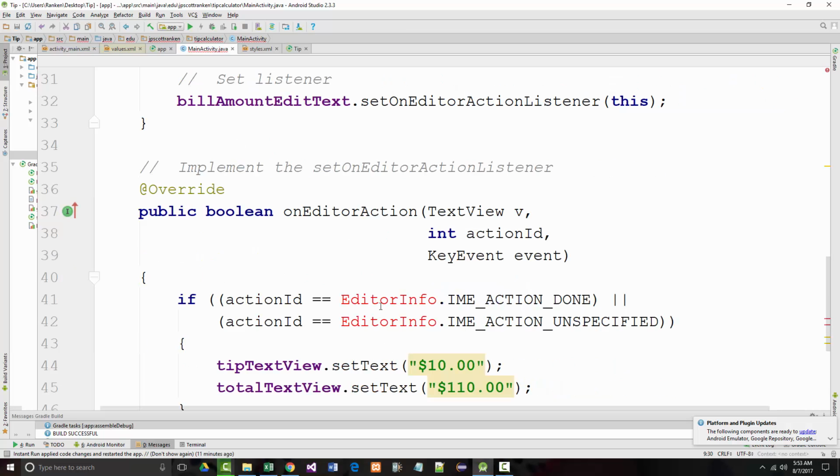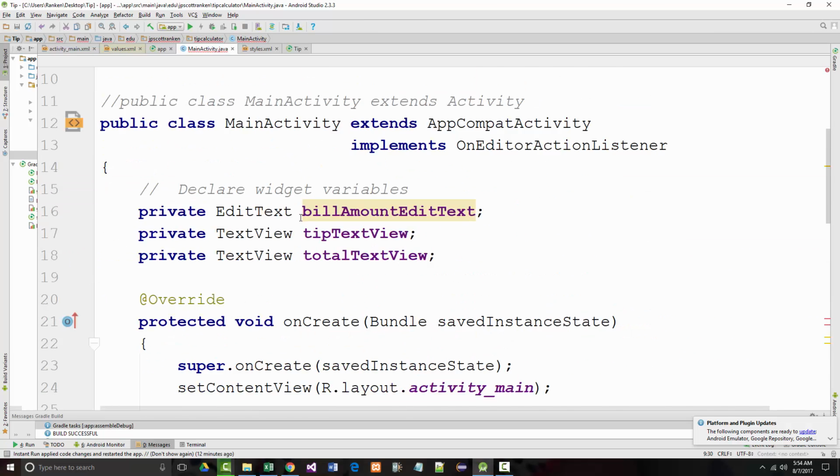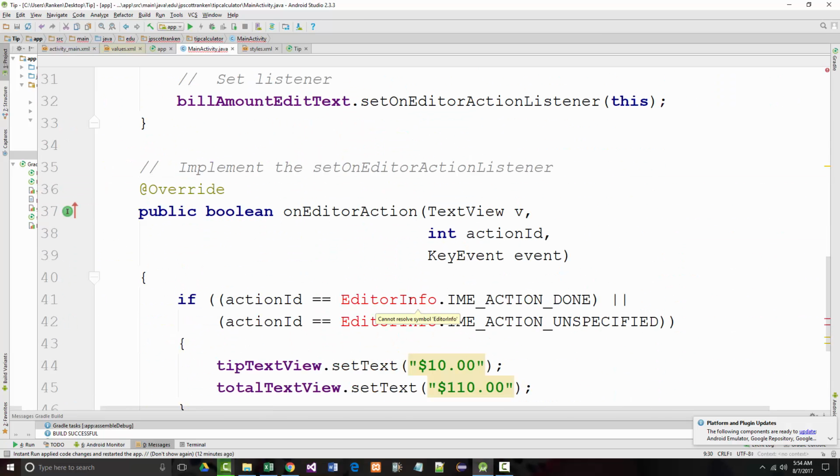That went away, but this did not go away. I wonder if that's going to be another thing that we have to import. So this is cannot resolve symbol EditorInfo.